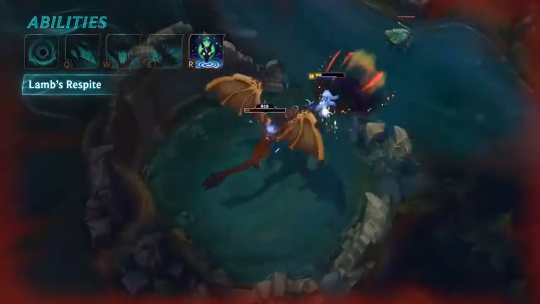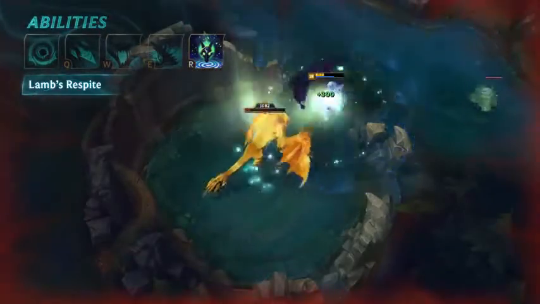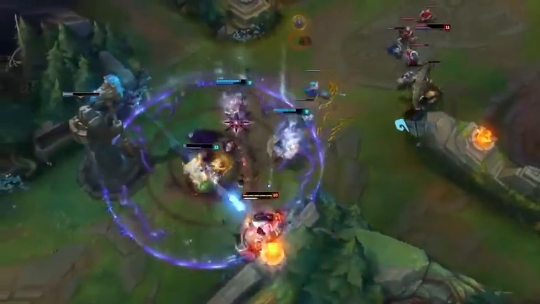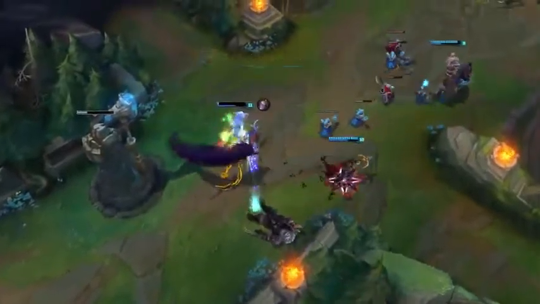Lamb's Respite lasts about 4 seconds, and as it ends, it heals up everything inside of it by a flat amount. Use Lamb's Respite to save vulnerable allies, or even yourself, from death. With smart timing, you can keep your low health pals ticking for longer while they whittle down the enemy team.